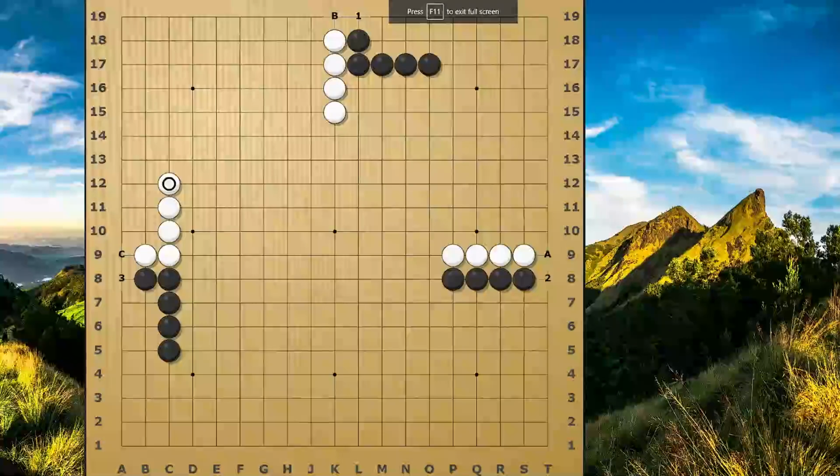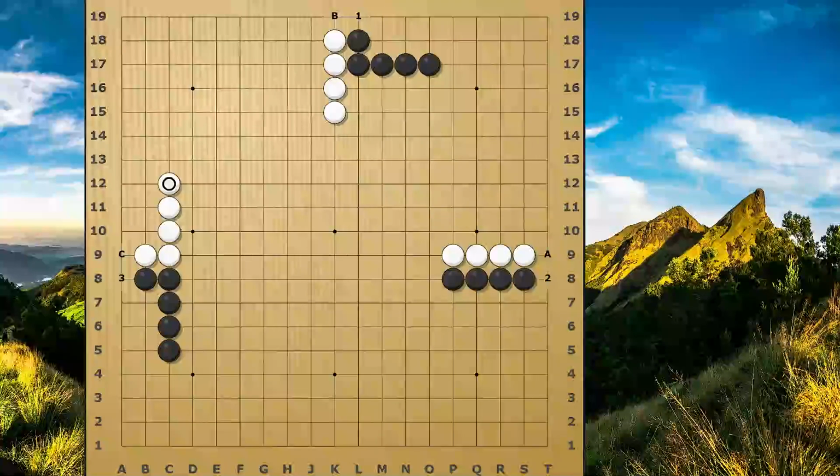So we have these three positions, right? And we're interested in understanding the value of a black move at B or a white move at 1, a black move at A or a white move at 2, a black move at C or a white move at 3. And we're going to compare these three situations, and we're going to get drastically different answers. Let's see how we can figure out the value of these moves. There are probably more things that we have to consider than you thought at first.